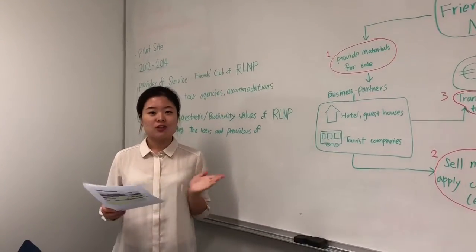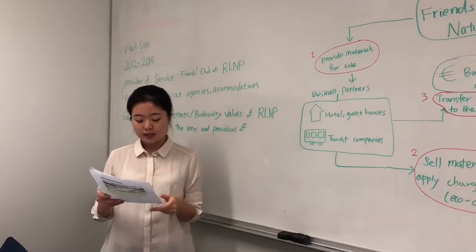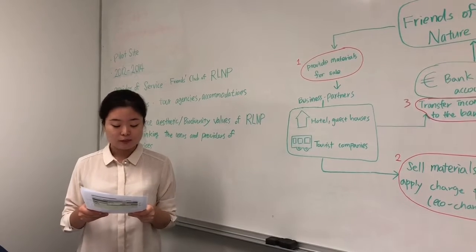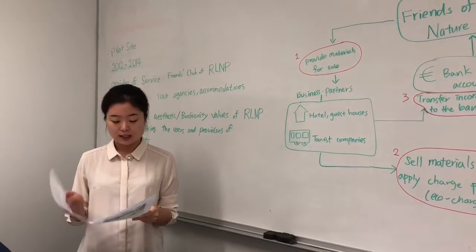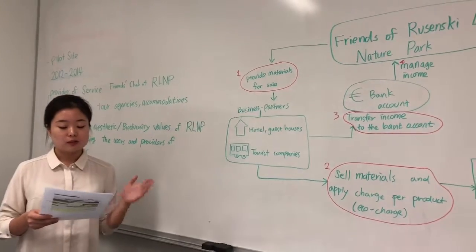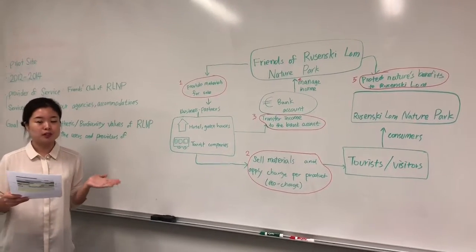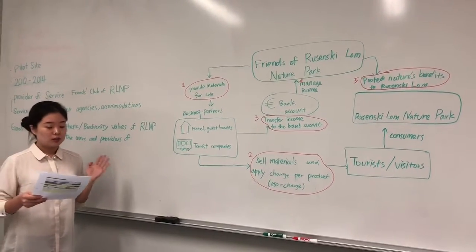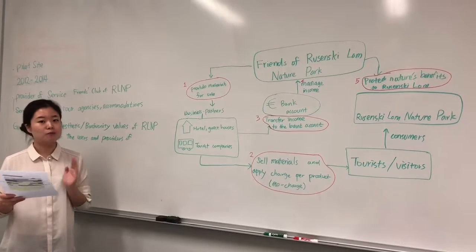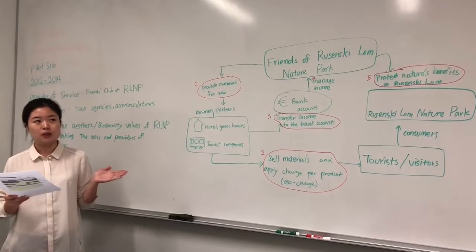So let me briefly introduce the biodiversity of this park. The park has 200 nesting bird species, and especially Egyptian vulture, white-tailed eagle, and black stork have global importance. However, due to increased number of tourists in the park, for example, between 2010 and 2011, there was a 56% increase in tourist number, there are disturbances to wildlife, such as the noise or the waste thrown by the tourists. And it is a huge disturbance to those endangered bird species.